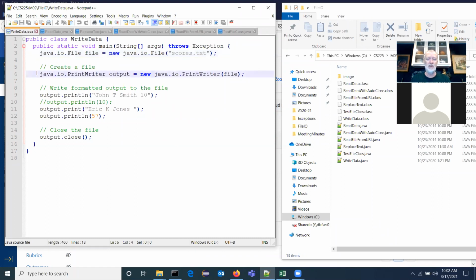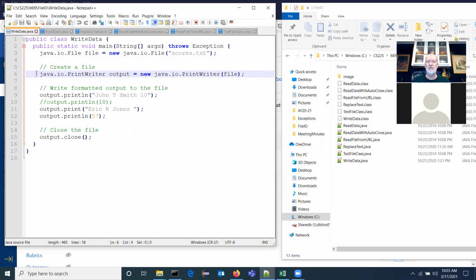So we create something called a print writer. How do you know a print writer exists? Well, because of tutorials and because of lessons like this. Just learn by example. There are a couple different kinds of print writers, and again, you can find them in W3 Schools, which has good tutorials, and Tutorials Point has good tutorials for Java things. So here's what they do. They say, okay, we're going to have a new file and its name is going to be scores.txt. And then they take that file and they put it inside of a print writer.